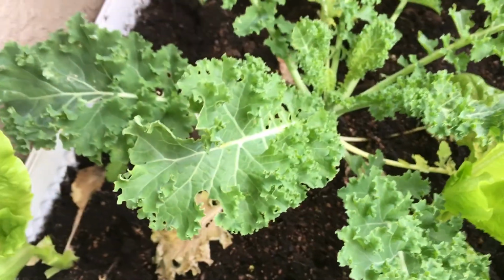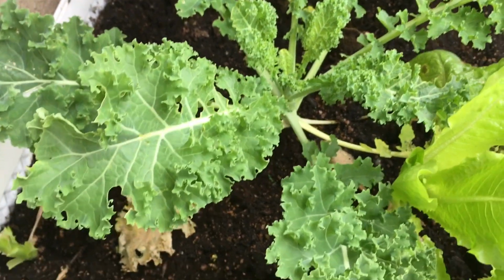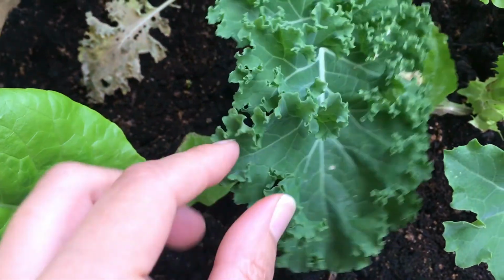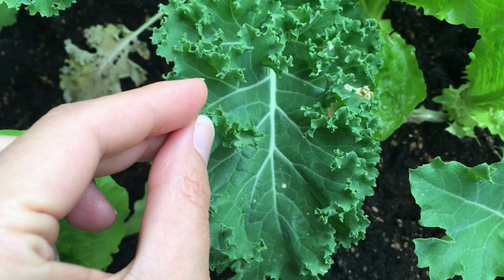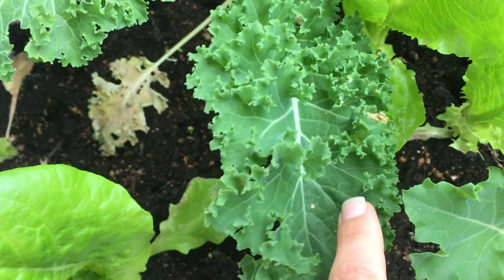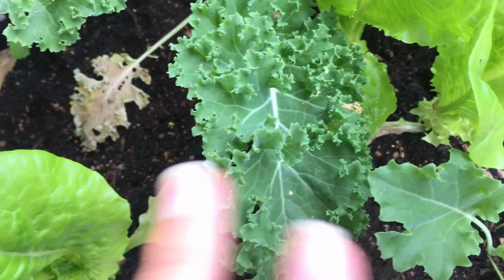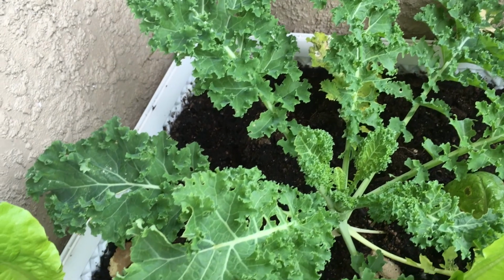And actually the day before yesterday I was working on it a lot, and what I was doing, I was looking through and catching and pulling out the caterpillars from here. They were exactly the same color as my kale, so it was hard to notice them. Luckily I noticed that they were there, and I was going through each leaf searching for them, finding them mostly on the stem or somewhere on a leaf, and pulling them out with a couple of wooden sticks and just getting rid of them, because I don't know how they appeared here, I didn't notice them before.